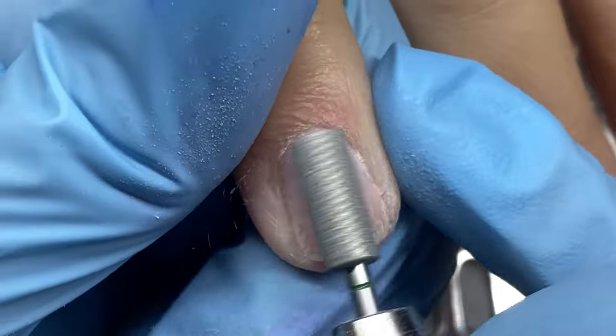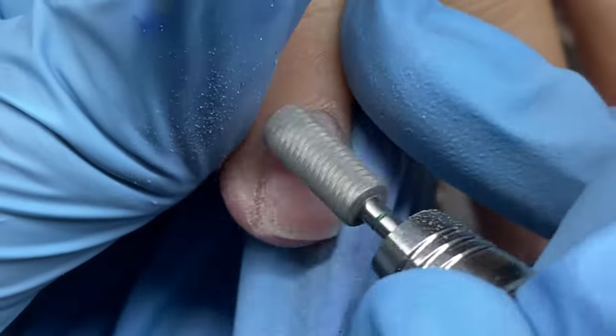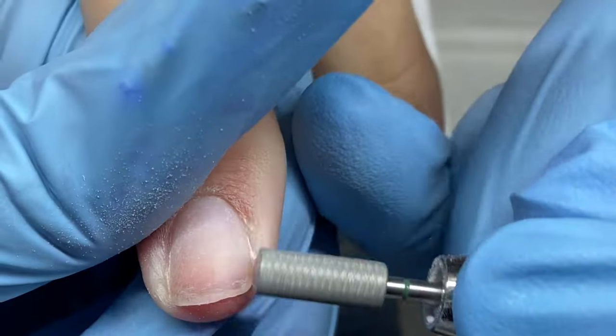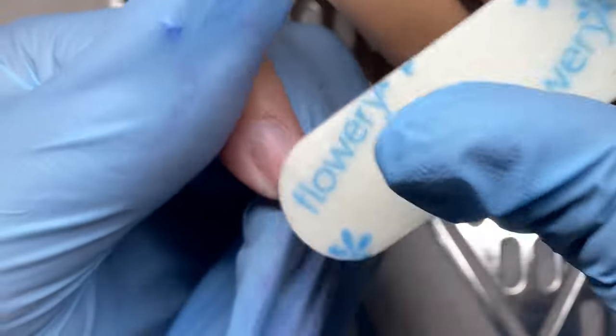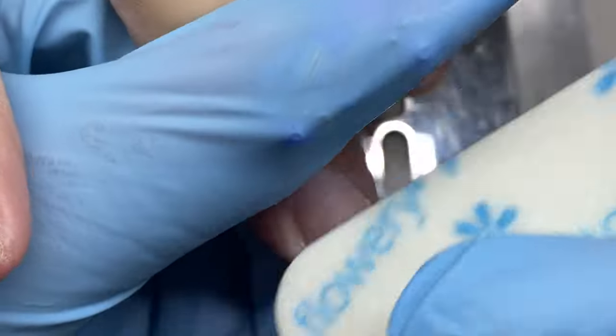So just take any dead, flaky skin off the sidewalls. I can kind of trim down the nails a little bit with this bit. This bit, I say it all the time, it has the texture of a sanding band. And so it's decent to use on the natural nails with a low speed and light pressure.